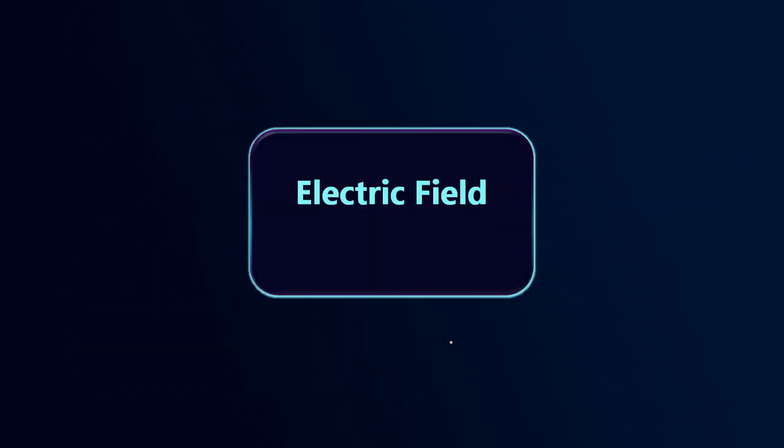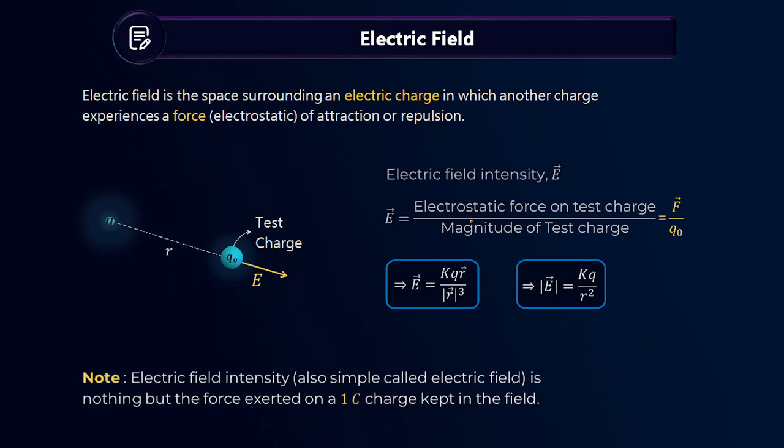Now, next is an important topic called electric field. So when we say electric field, what is electric field? When we bring a charged particle, we consider it as the test charge. Why test charge? Otherwise, if we bring a bigger charged particle, then it will create its own influence. So to avoid that, we bring one very small charged particle, called the test charge, near a charged particle, and whatever force it experiences divided by the charge on this test charge, that will give us what?